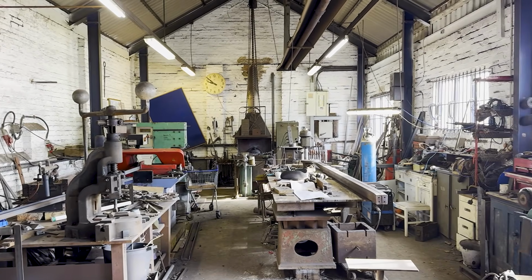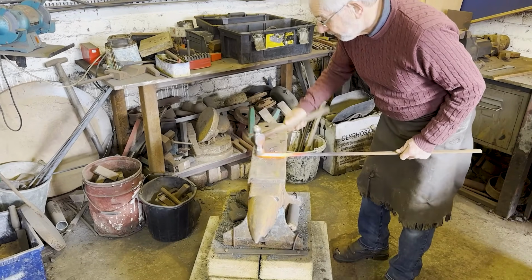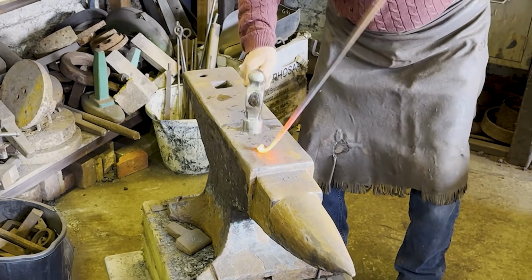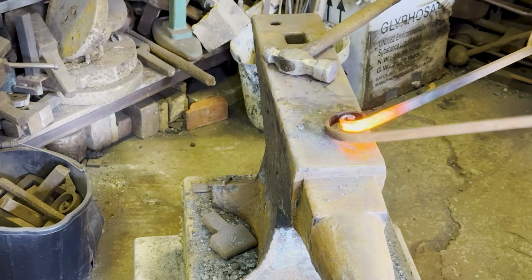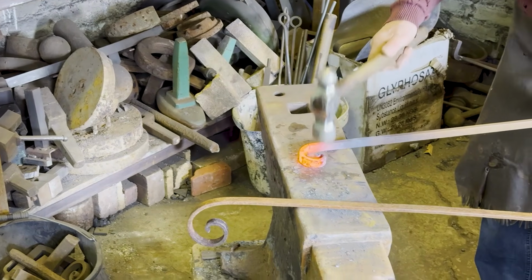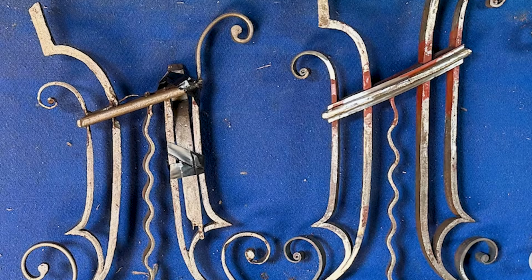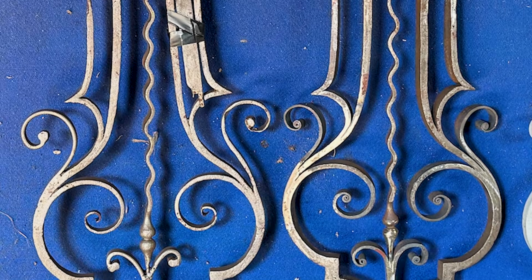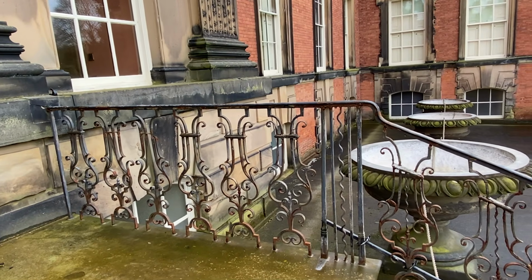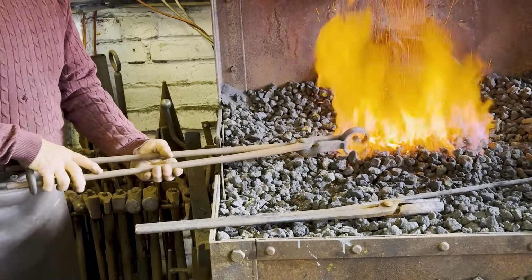18th century wrought iron scrolls differ from their modern equivalents. They have what's known as a ribbon end, where the section of iron tapers down in thickness towards the end of the scroll. This is all hand forged before being reattached to the balusters. An interesting design observation is that the wavy bars seen here are only found on the sloping balusters, not on the ones that were used on the landing at the top of the staircase. We're not sure why that's the case, but it's a curious feature all the same.